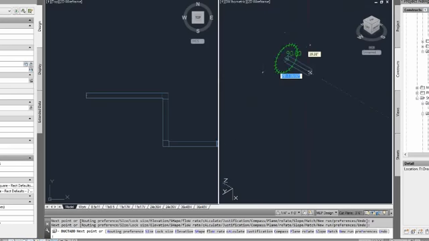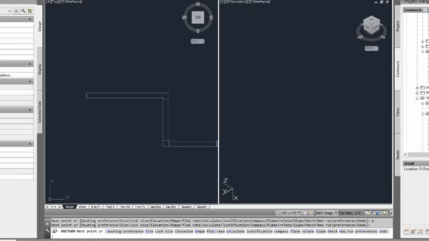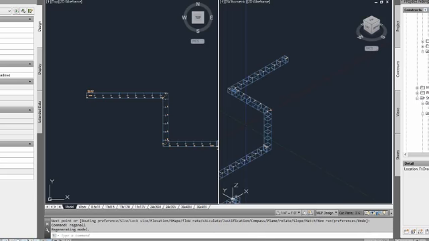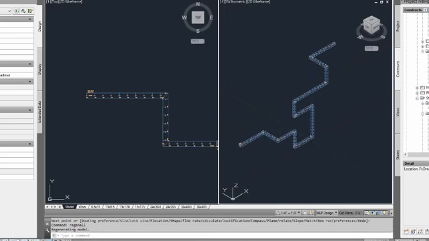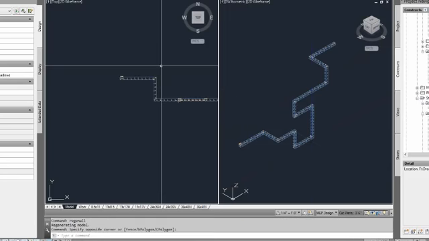Sorry, I'm getting a little bit of slowdown there on my system. So what happened was I drew a lot of duct without stopping, and then when I was done, it's going through and it's breaking up all the ductwork, putting in all the tagging. In a normal day-to-day environment, you won't be using the tools like that.